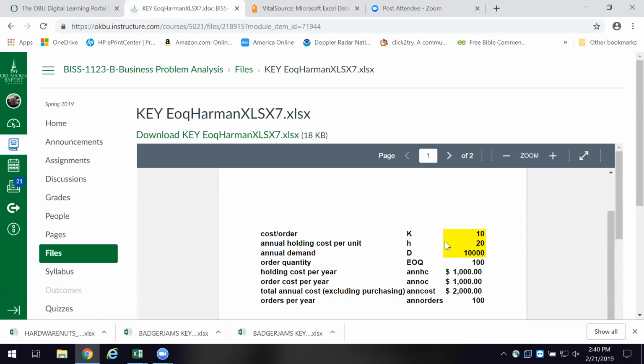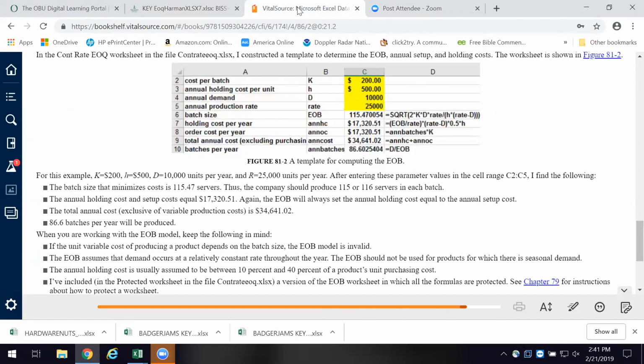And also have one there for the ELB. So if you want to see something supported by the text, that's over there in Chapter 81. And then I have the files for you here. Got that? So you've got any one of those 3 files you can upload for the workshop credit. I think the value of the textbook is they'll expose you to the EOB, and they're in the text, for example. What I do like is that they will show you the formulas, okay, and give you a little bit more narrative to hang your hat on. But this is a situation where we're trying to balance these off. Does this make sense? Okay.